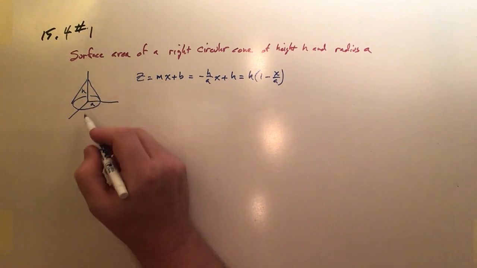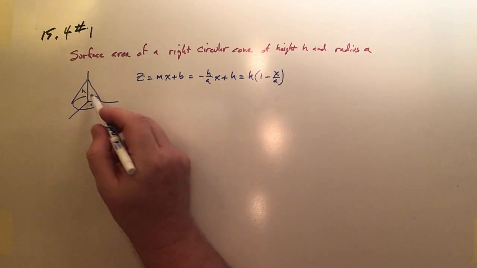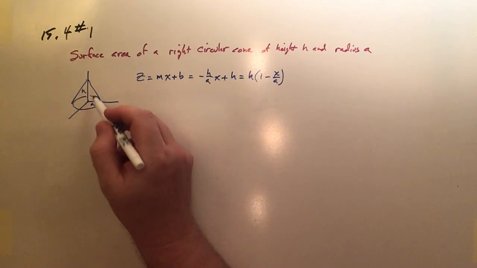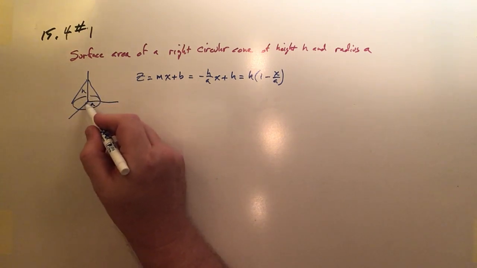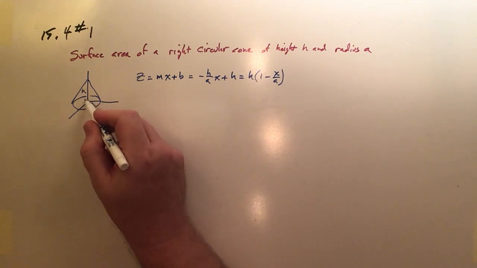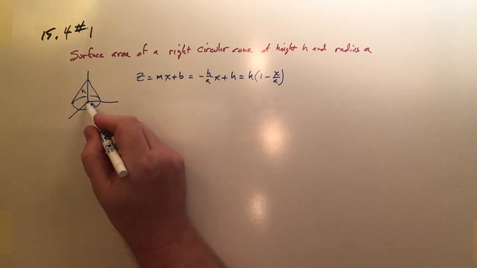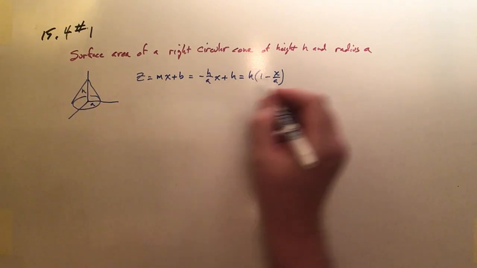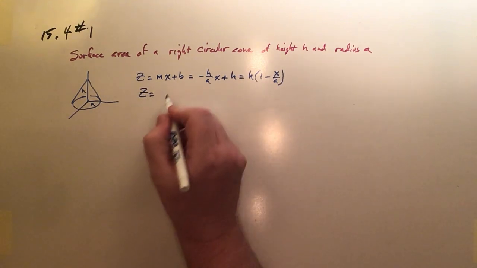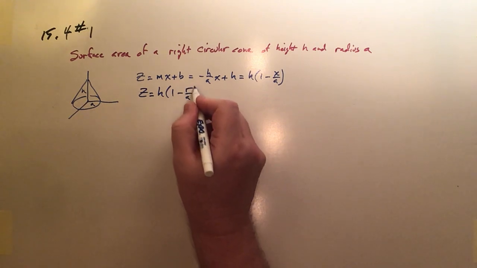And of course, I don't just want this for x, because this isn't a triangle whose side represents that. This really is three-dimensional. That side swings all the way around. So I don't want just x to represent this distance. I want that distance to be the radius. And you'll notice it makes the same triangle no matter what the radius is. No matter how I draw the radius out, it still makes that triangle. So that's all I'm going to do, change x to r. So our z is equal to h times 1 minus the radius over a.